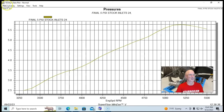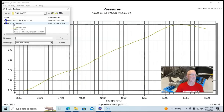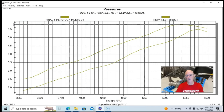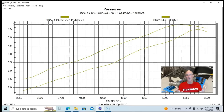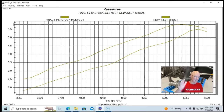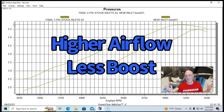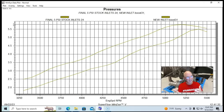But here's the interesting thing. When we ran the Super Richie inlet system, we know it dramatically increased airflow quite a bit, but the boost was lower. So again, I'm asking you guys, I didn't think this was going to happen. Given that we use the same restrictor, basically, and we have more airflow being processed by the blower, why is the boost pressure lower? Do we have some kind of leak on the discharge side? We just clamped a hose on there and I didn't see any leaks. We are monitoring boost pressure in the same spot.